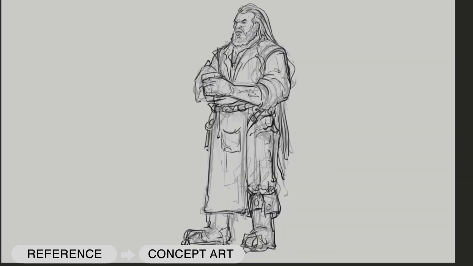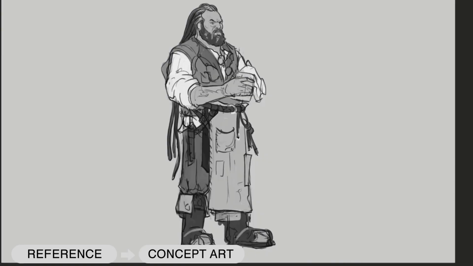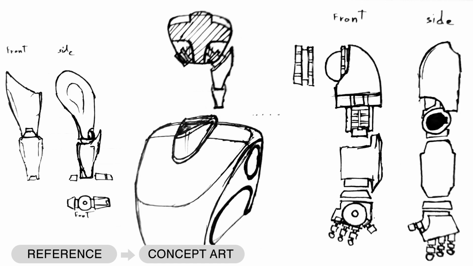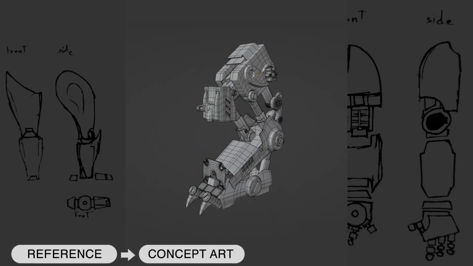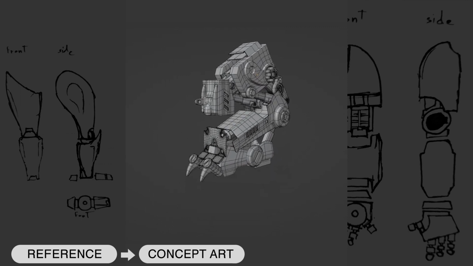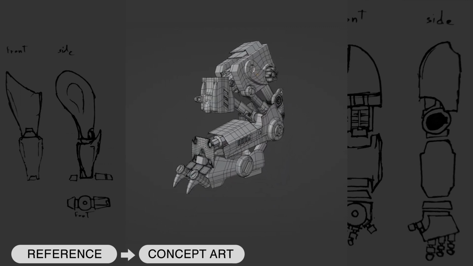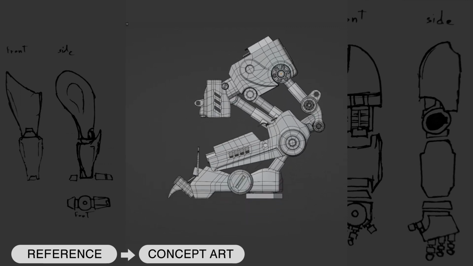Nowadays, concept artists use a mix of 2D and 3D in their artwork. But as an independent artist, a quick sketch will do it for me. Sometimes there are additional steps, like doing a test rig for more complicated limbs. But that's for next week's video.